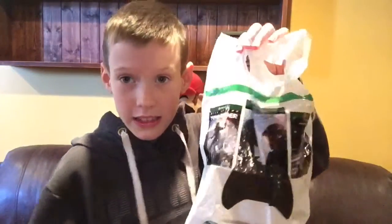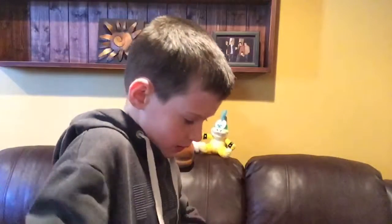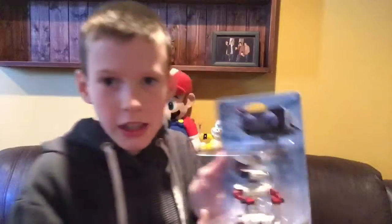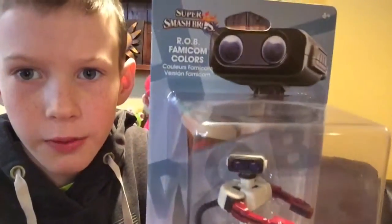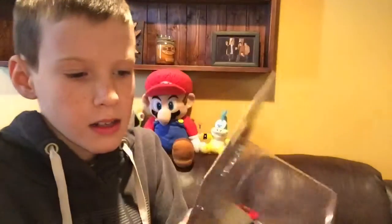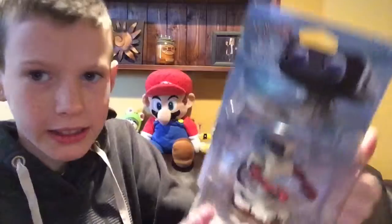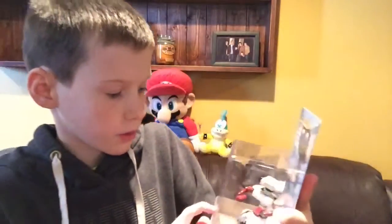So let's get straight to the unboxing. Okay, so we're just gonna open him up. And as you can see, it's the Famicom version of Rob. Famicom, sorry. I don't think you guys can see it, but it's down there, it's a family computer. And it's the background noises, I'm sorry, just my family walking in and out. I have family.